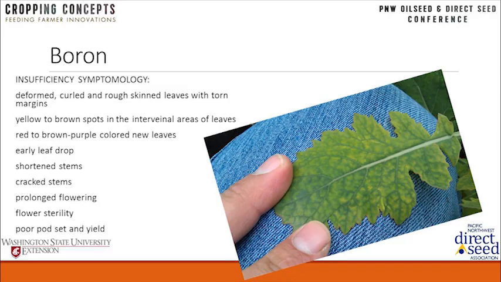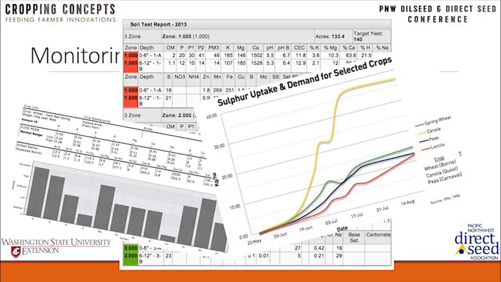And the other piece that I'll kind of close out with here is just I have really enjoyed using tissue tests. I think tissue tests are as valuable in my mind, maybe even more so than soil tests, as a way to gauge nutrient uptake in that crop. And I'd also say that we have to place that in the context of some other data. What do we know about the nutrient uptake demand of this crop? What do we know about the soil test that's being grown in? What do we know about the year?